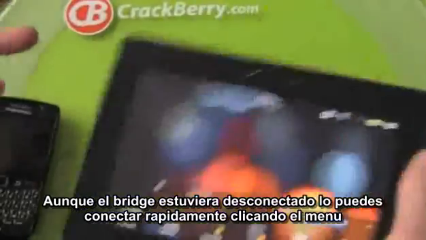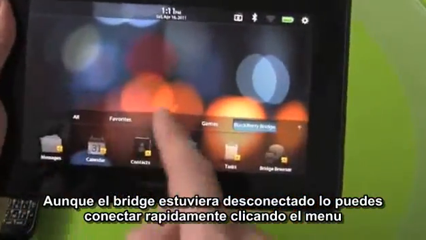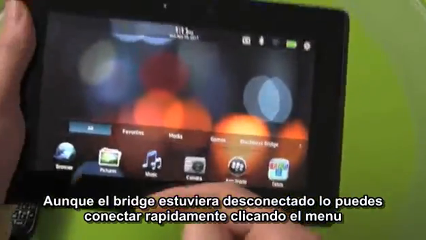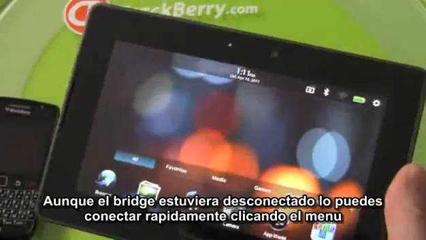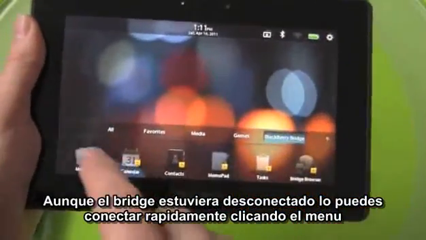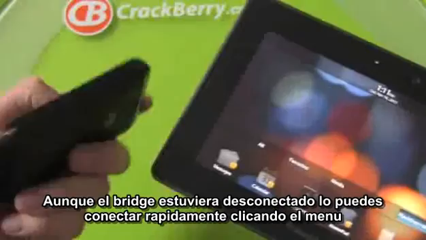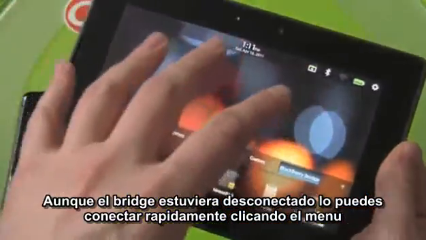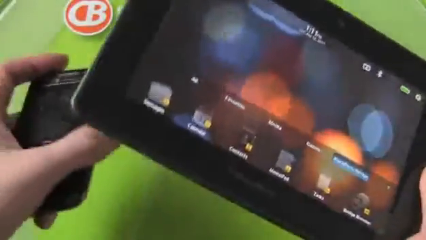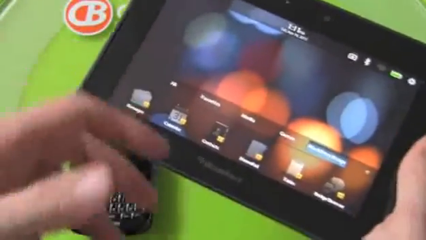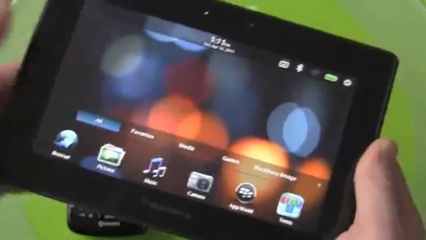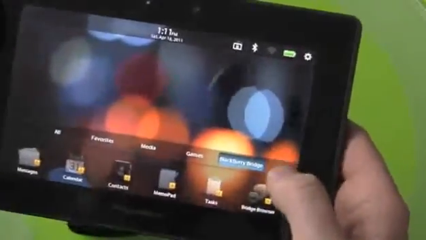So if you just pick up your tablet, right? You're using your tablet, you want to browse some photos or take a picture or something like that, and you decide, oh, my BlackBerry's in my pocket, or it's on the table across the room, I just want a bridge. You just tap the icon, you leave Bluetooth on both devices, and it's going to restart that bridge connection pretty quickly. So for this not having native core integration out of the box, when you do have a BlackBerry and have the PlayBook and you have the bridge connection made, it really adds another dimension to this device and makes it feel much more like a complete BlackBerry experience that you're used to. So that's the bridge.